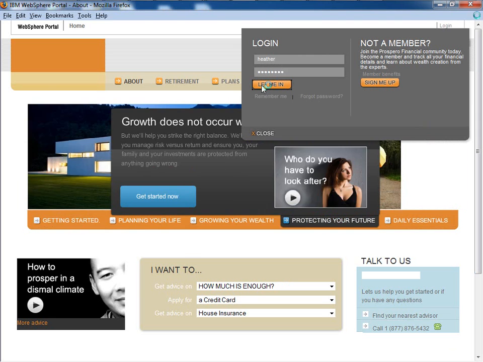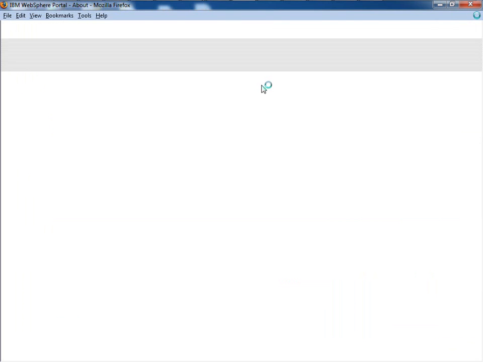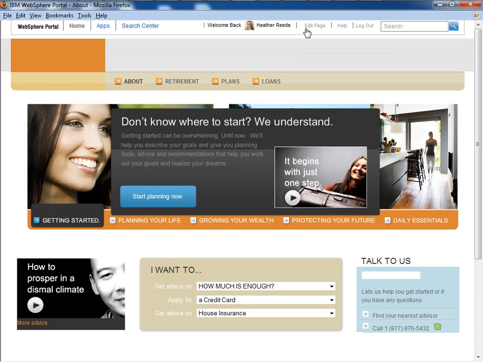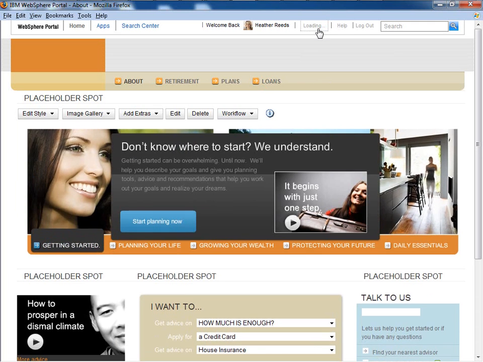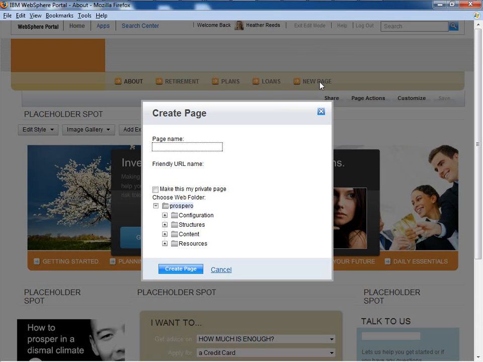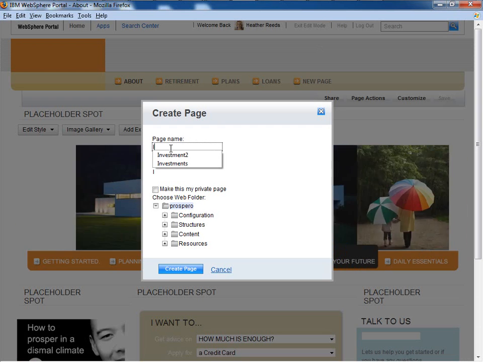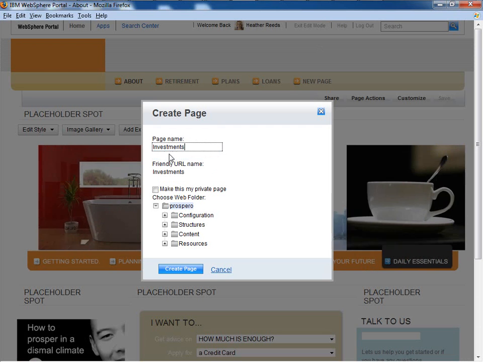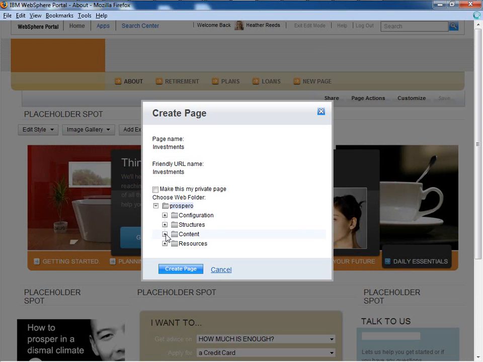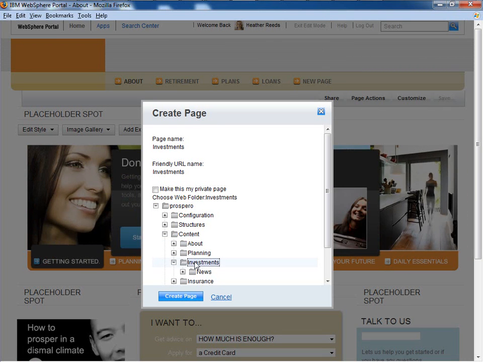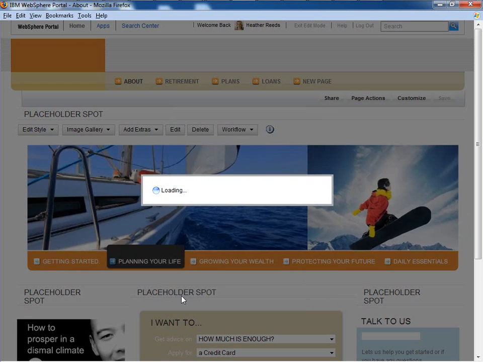In addition, she has content from another repository that she would like to add to the page while securing and personalizing it. Upon logging in, Heather has access to edit the page. Within edit mode, she has the ability to create a new page and perform customization tasks. While she creates the new page, within the context of the other pages, she can give it the name she wants and associate a content folder that will be used on this page.